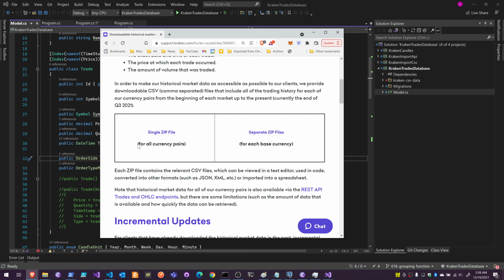Of course, they started supporting different cryptocurrencies at different times. If you look at Bitcoin, XBT USD, I think they started back in like 2014 or something like that, and there are other ones that just started maybe this year. So obviously different starting points, but they all come up to September. Now, to get the data after September 2021, you have to rely on their API. So there's a multi-phase process in importing all the data.